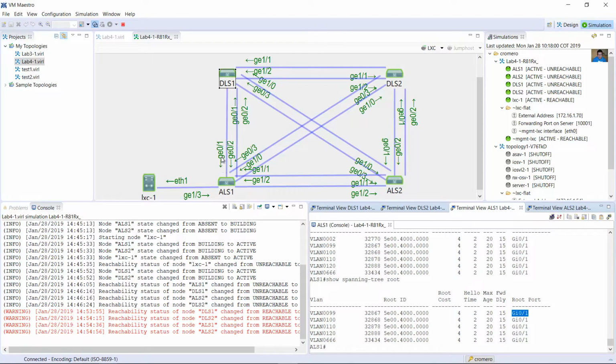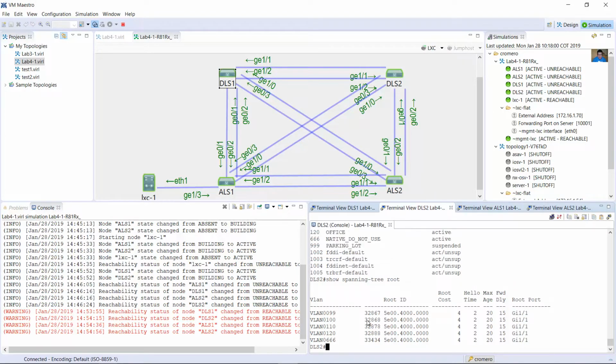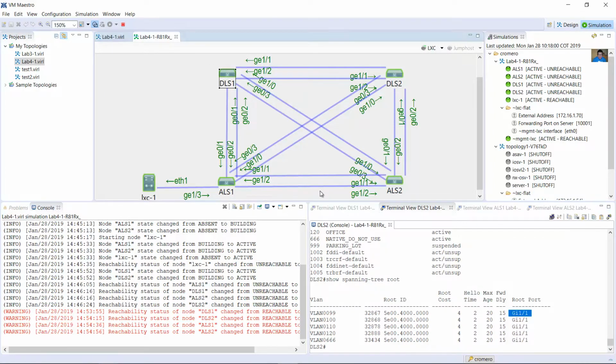ALS1 gigabit 0/1 is facing DLS1. So DLS1 can be the root switch. Okay. Finally, DLS2 gigabit 1/1, that also is facing DLS1. That means that DLS1 is the root bridge.